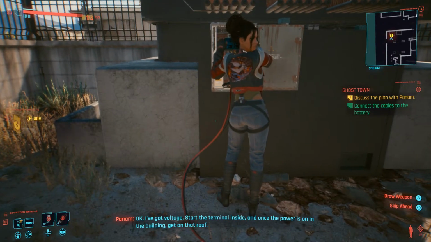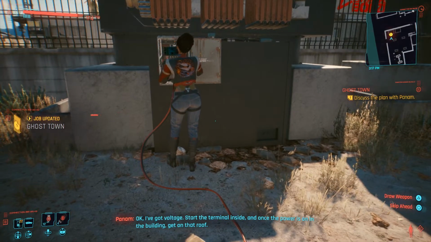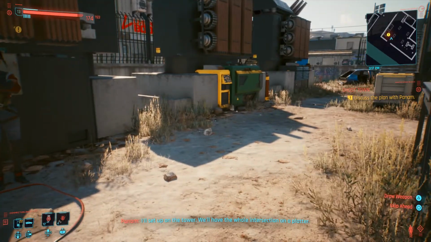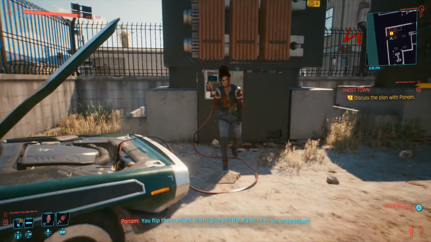Okay, I've got voltage. Start the terminal inside. And once the power is on in the building, get on that roof. You got it. I'll set up on the tower. We'll have the whole intersection on a platter. You flip the breakers when I give you the signal to do so, understood? Yes, ma'am.